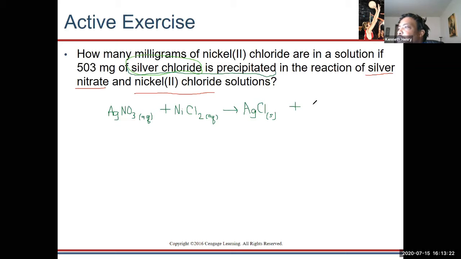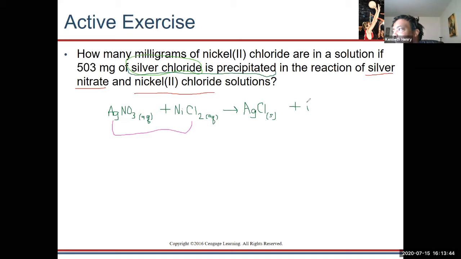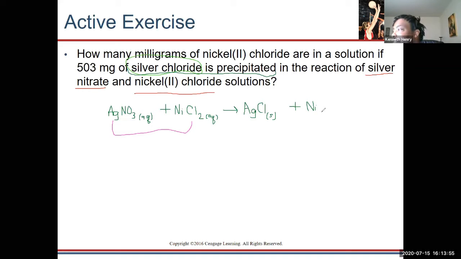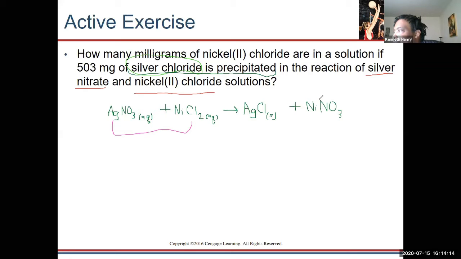Okay. So, what is the other product? How can I figure it out? So we said AgCl, they got together, and one and two to one. So who's the other guy? Ni. Not nitrogen, you mean nickel, Ni. And then NO3, which is nitrate. How many NO3s am I going to need? Two, I think. It's small, but I'm reading it correctly.